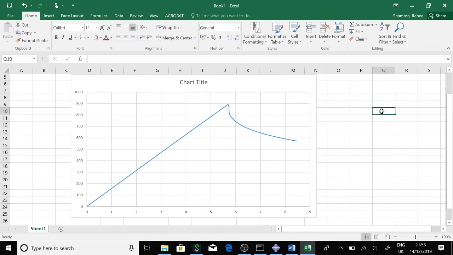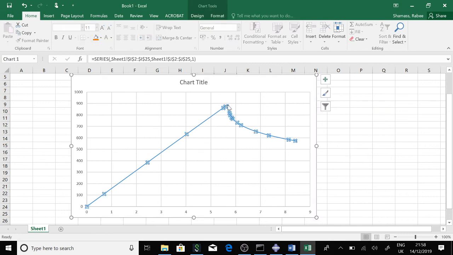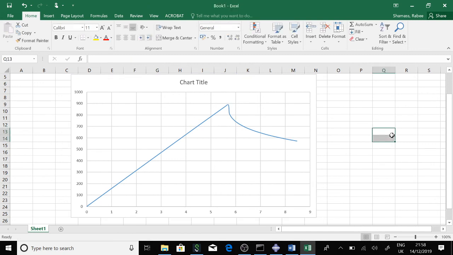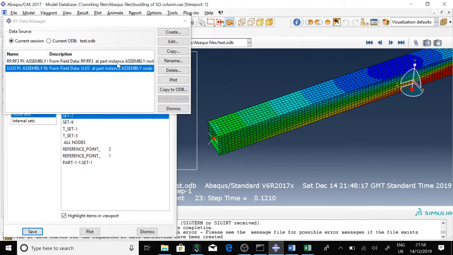It's working now, so it just goes up and goes down. Maybe we're going to use actually the Riks method. For the moment we use general static, and that is the ultimate load. We may need to use a Riks method for this case. Now, if you face a problem that it doesn't converge at all, and it just goes to the ultimate load and doesn't go down, what you can do is delete this.